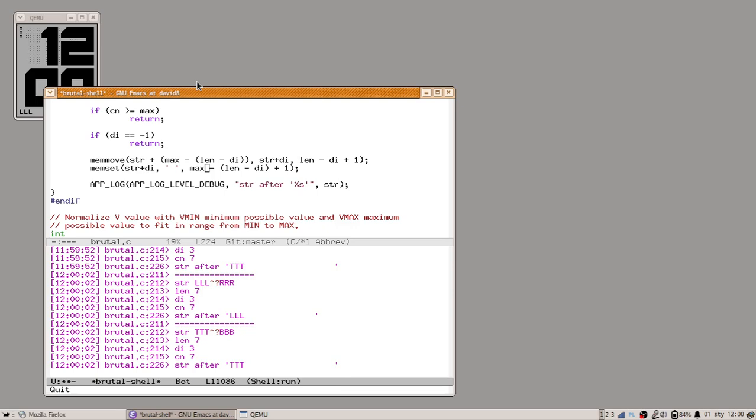Okay, so max minus length. Yep, it should be like so.